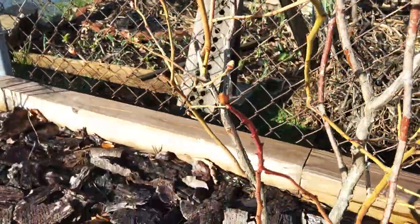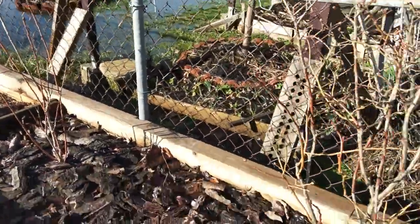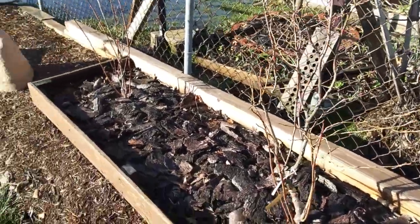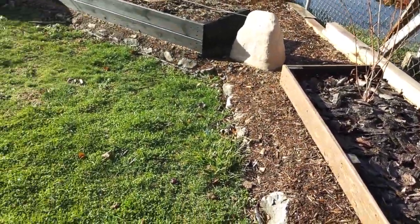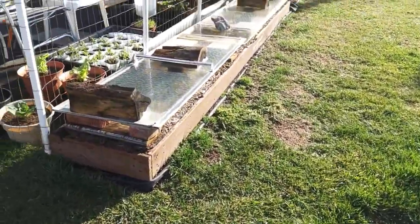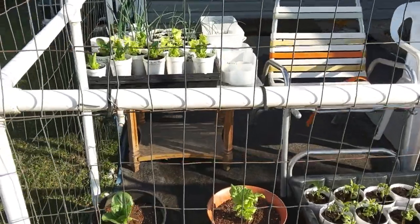And this is the second year for these. We bought the plants and we planted them last year. We got them from Indiana Berry. We drove up and talked to the owner and spent about an hour with him going over his property to find the best berries we could find.